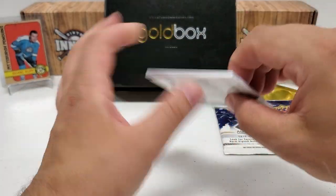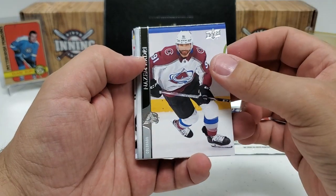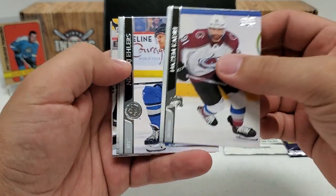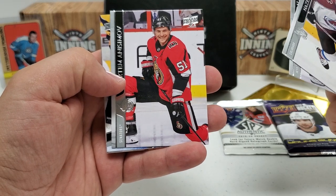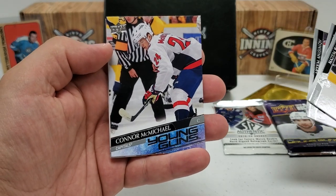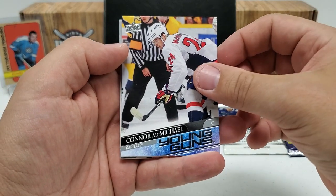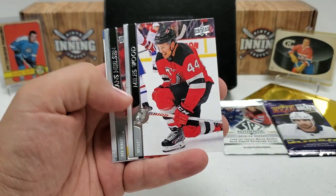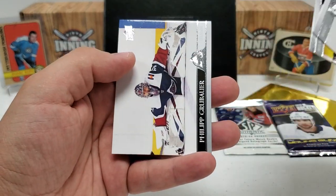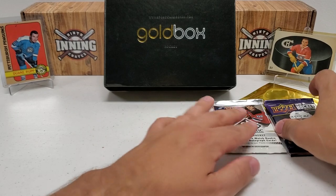2021 Series 1 — looking for Alexi. Let's get another Alexi, I only have one. The amount of Series 1 that I open is unbelievable. And we do have Young Guns — I can actually see Young Guns down there. I'd take a nice Robertson too. Nazem Kadri, Nikolai Ehlers. It is not going to be Alexi. Artem Anisimov. It is Conor McMichael — that's actually a decent one though. So it is another good Young Guns: Conor McMichael. Then we got Miles Wood behind there, Franz Nielsen, and Philip Grubauer to end us off. We're doing pretty good with the Young Guns — two of the three flagship packs have brought us Young Guns.